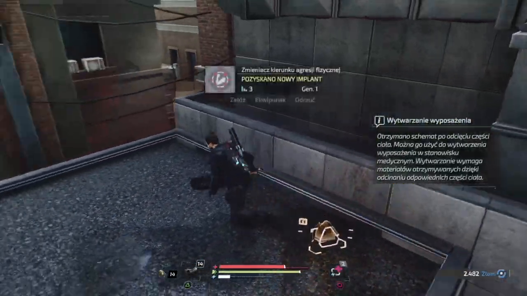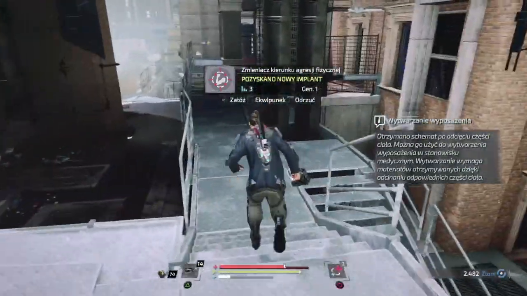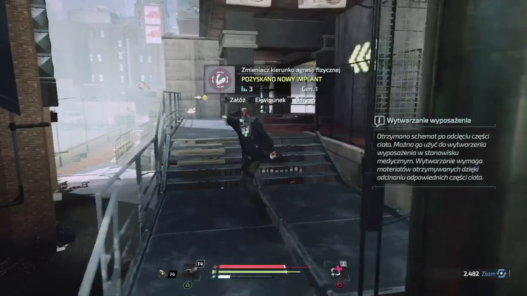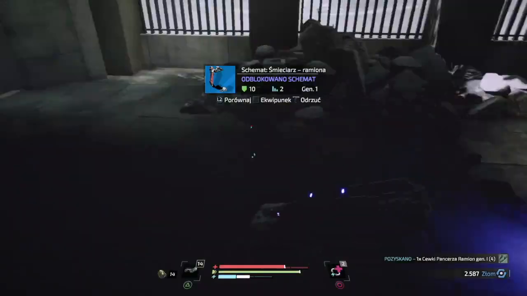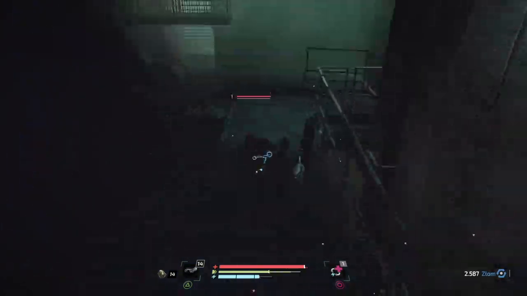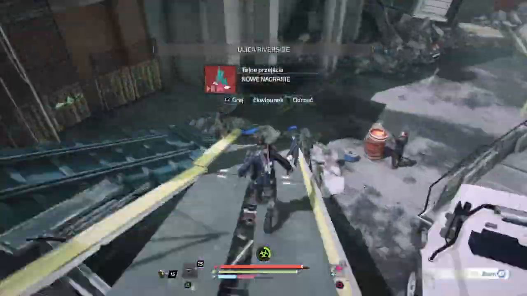So this is one of the most important implants. It will always target the right limb, so if you want to cut a right hand or a leg, whatever you cut, it's very useful, especially on some bosses where it is otherwise very difficult to get the right cut.